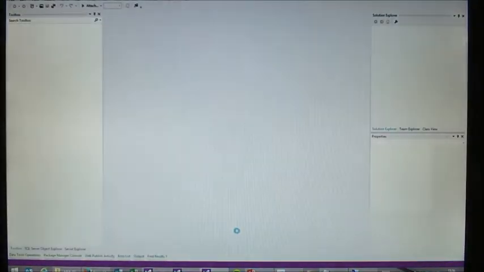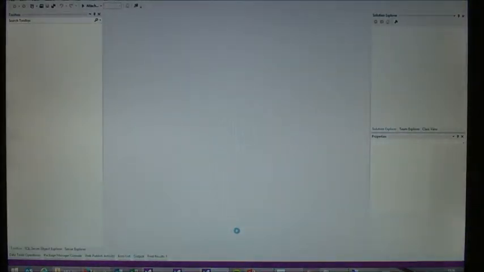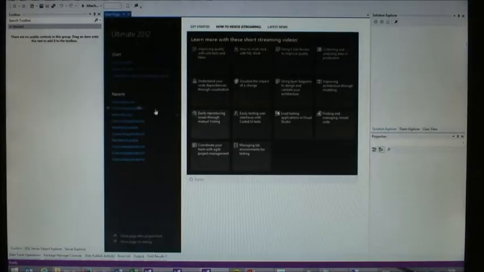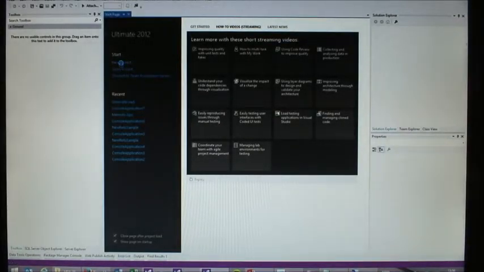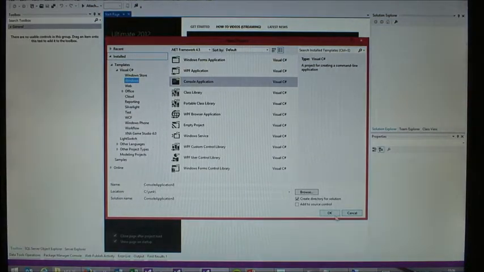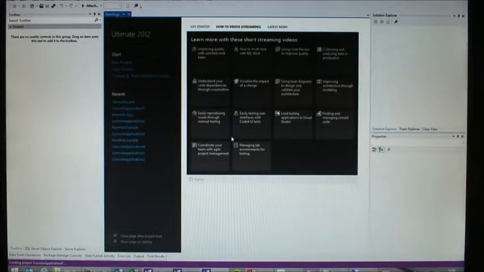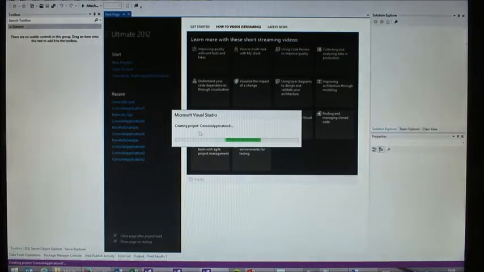So one good thing about SendGrid is that you can basically use exactly what you're using today to send emails. So it's just a standard .NET implementation, actually. So if we create a new project and paste some code here.